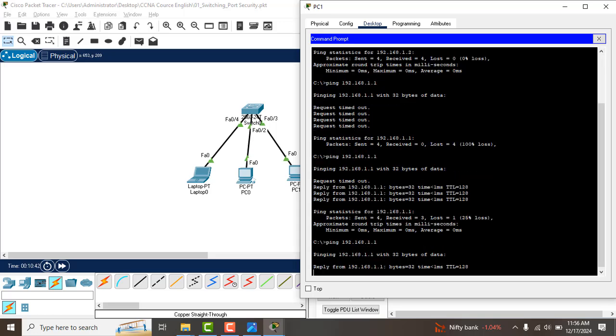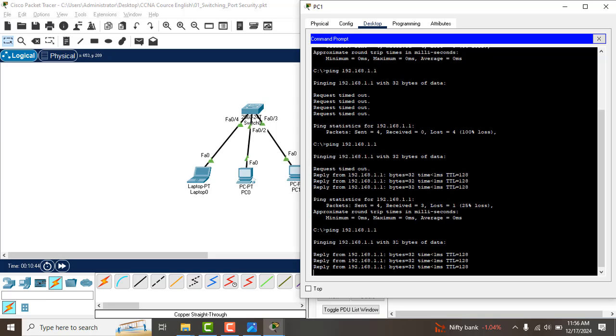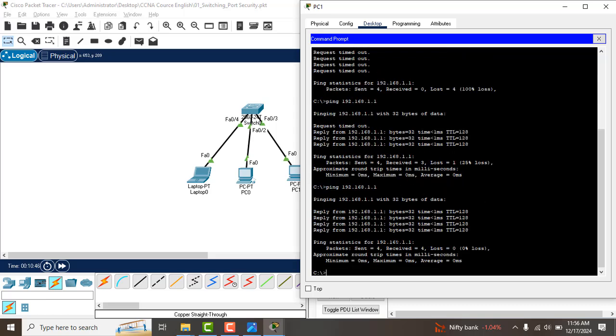See this, guys. If we move our laptop from port number 1 to port number 4, I mean the rest of the ports, it will work. If we put our laptop on port number 1, it will not work. Why? Because we have restricted that particular port to that particular MAC. Clear? So now this is our class, port security.